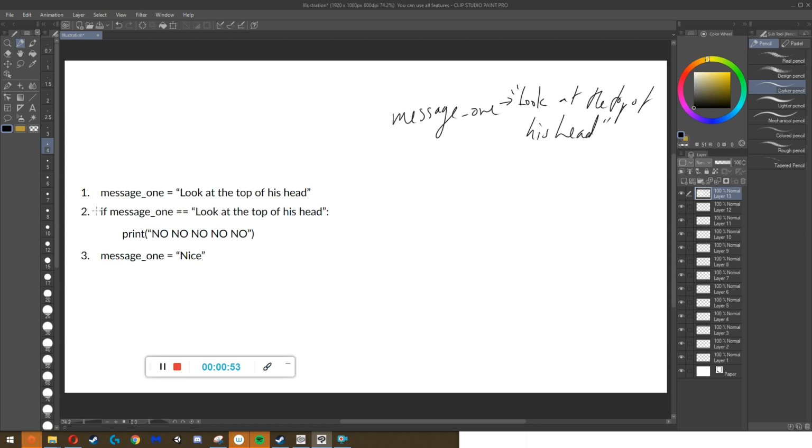In the second message, this is what it says: if whatever is inside message one is the words "look at the top of his head", do this. So the computer looks inside the variable message one and it finds the words "look at the top of his head".